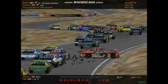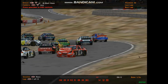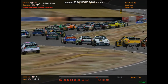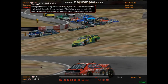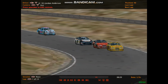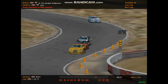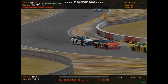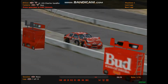And Charles is going to come back down right into Jay Jefferson. It's going to take Cassie Dent with him. And then Jefferson's going to come back, ricochets right across into the 97 car of Zach Winkle. There he is. As around goes the John Deere Ford. And Harley Quinn all damaged up right there on the Cassie Dent car here. And some damage also on the Kev Shear car, too. I think Shear might have been involved. Well, he was right in the middle of the whole thing, too. So, no way for Kev to avoid it.